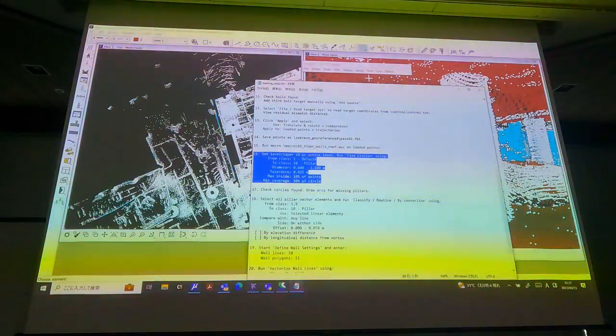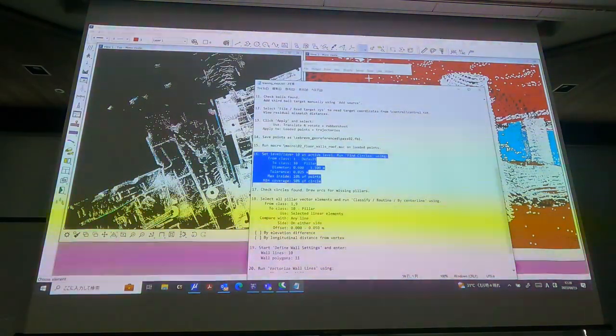We are going to run find circles, and this one is going to classify, and it's going to create vectors. で次のステップは、円形を柱の円形を自動的に検出してベクトル化するものです。 We want to decide what is the level, what is the layer to which the circles go.